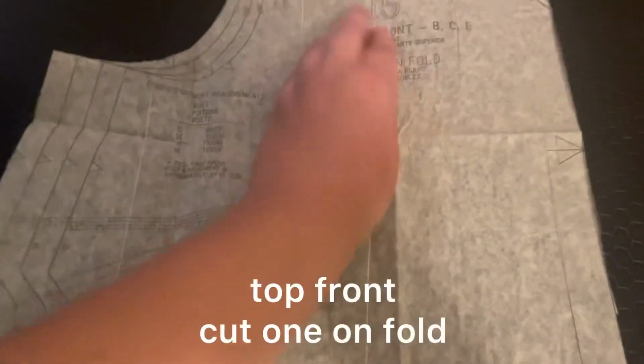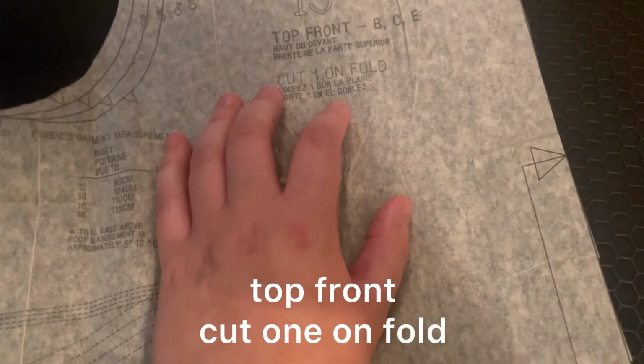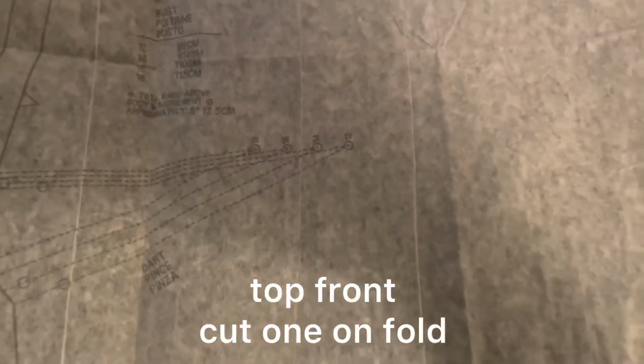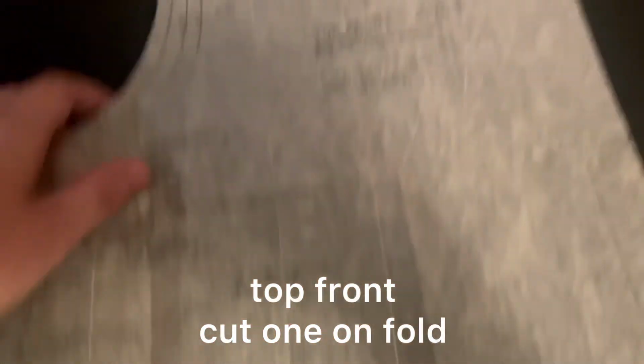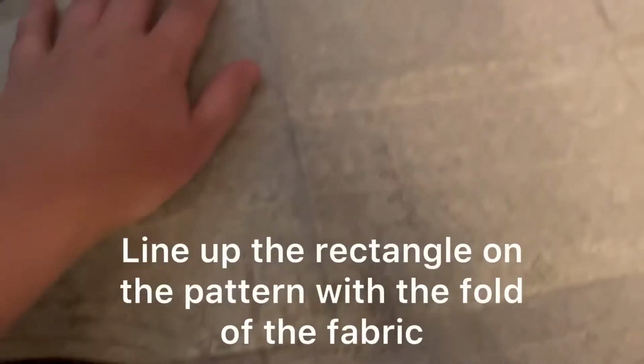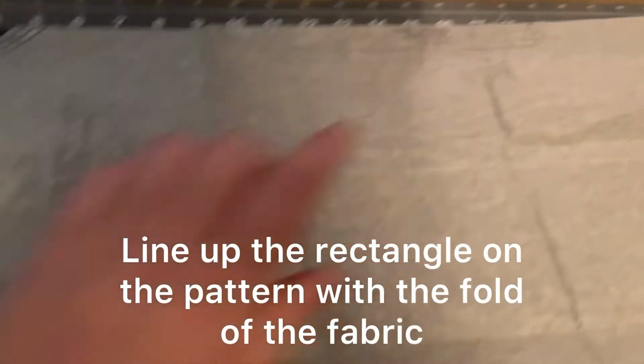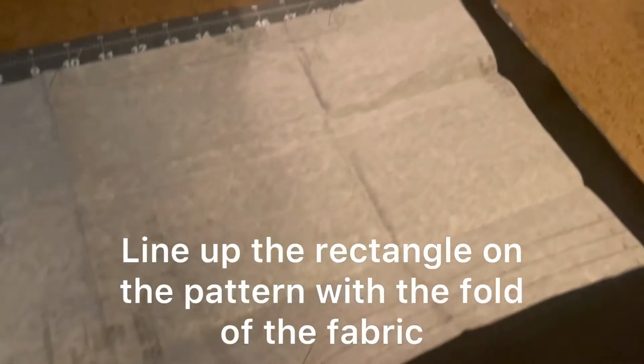Now, some pieces you'll get, and this is really faint writing, and it'll say cut one on fold, which means it's centered. You're only going to have one piece of it. So here's the folded side. You're literally going to line up the center fold here, and you're going to cut once.